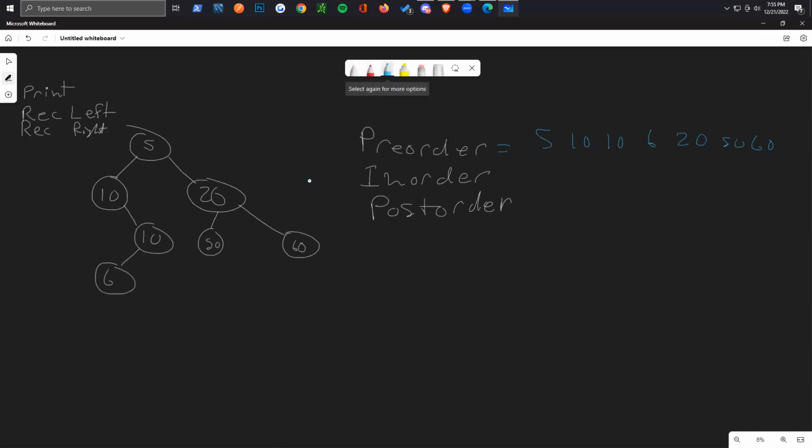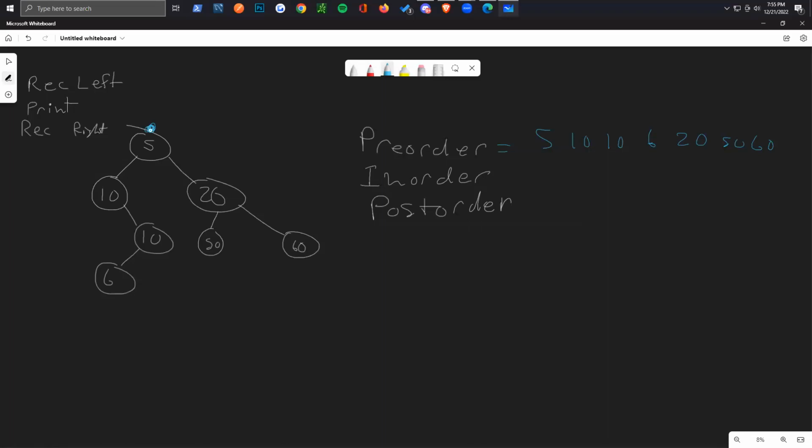All right. So now in order. In order, typically you can see the use of in order when you're on a binary search tree, but we haven't gone there yet. So in order, we really move the steps around slightly. So we're going to end up printing in the middle, actually. So we're going to recurse left, and we're going to print, and then we're going to recurse right.